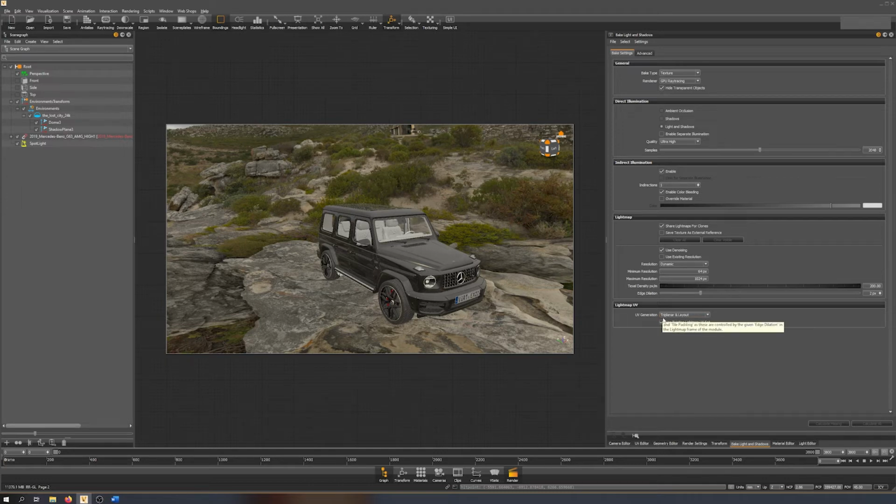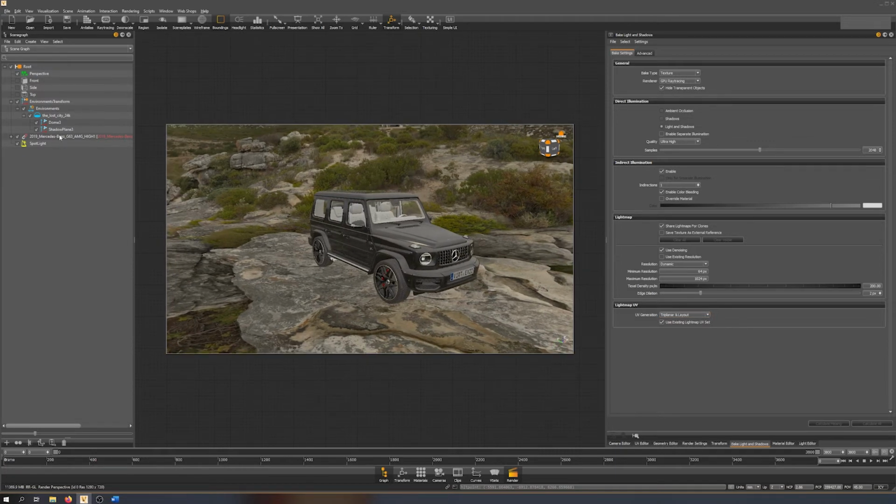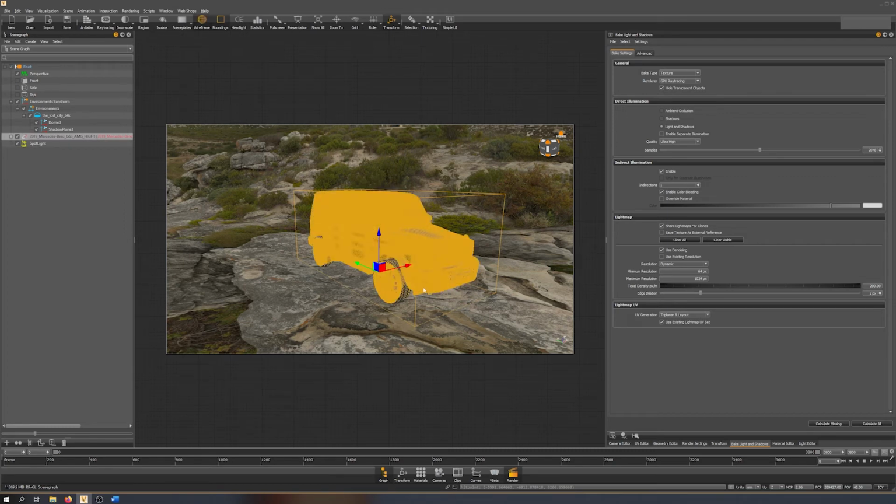But if you don't have them yet, you need to compute them. So you can choose between unfold and triplanar and layout. And then it would override your existing ones or create new ones in the baking process. This of course takes longer, but basically this whole baking process is a one-click process, including the UV layout, which is pretty nice. So enough talking, let's select the full car, everything. So you can see we're selecting all parts of the car, and I'm just going to hit calculate, and as soon as that's done, we'll continue and take a look at the results.